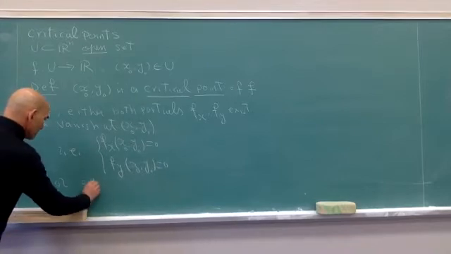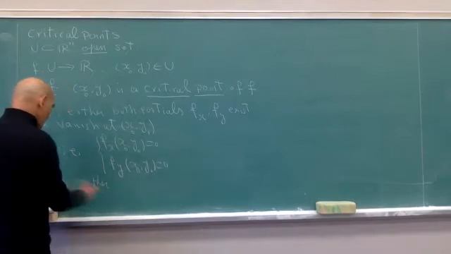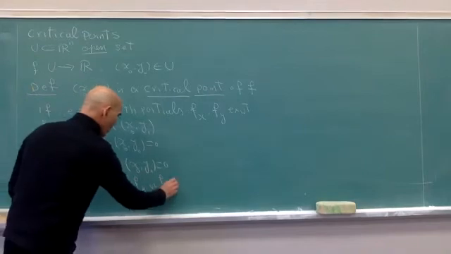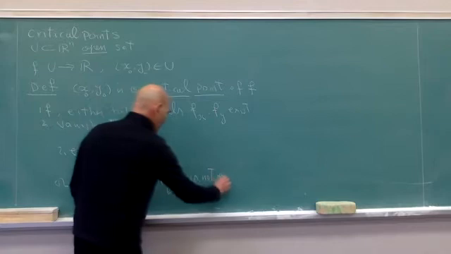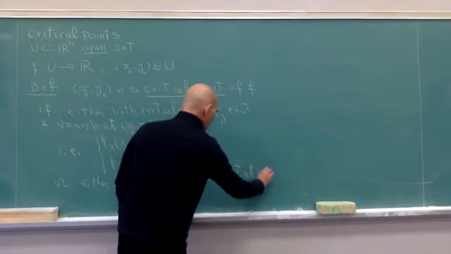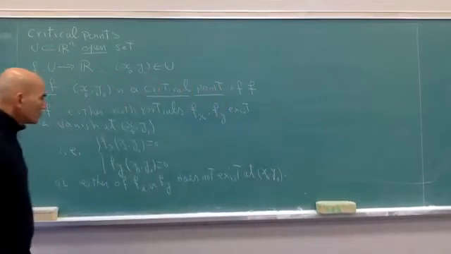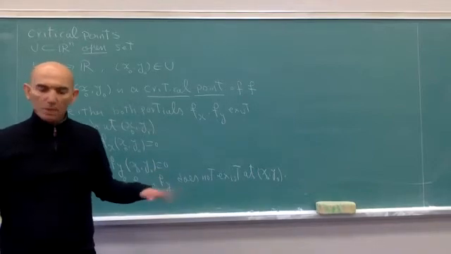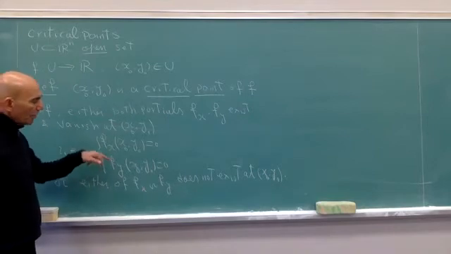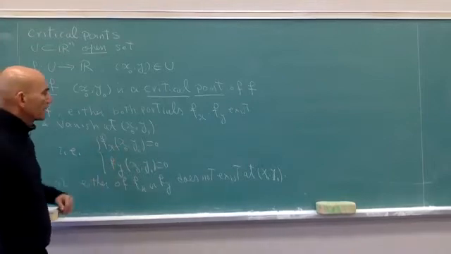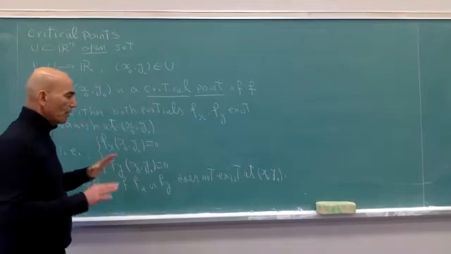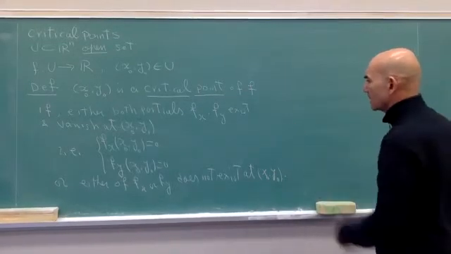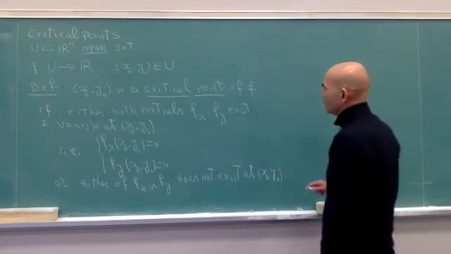Or either of f_x or f_y does not exist at x0, y0. Sorry, that's not a very good sentence, but you understand what I mean. So you allow yourself the possibility that one of the partials does not exist at that point. Then we call that a critical point. Or if both derivatives exist, for this to be a critical point, then they both have to vanish. This needs a little bit of contemplation, but now you understand why we are making this definition, in order to make a statement in a straightforward way.